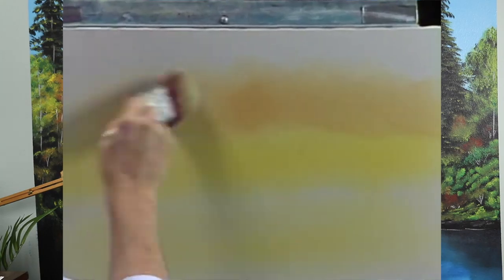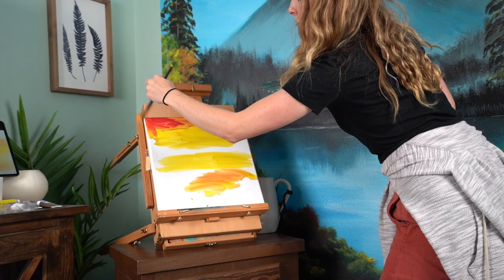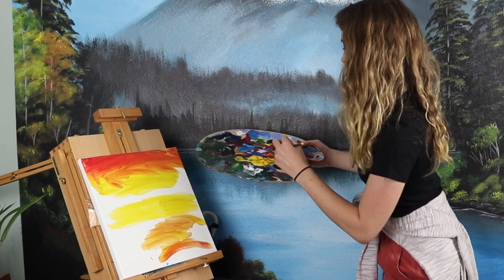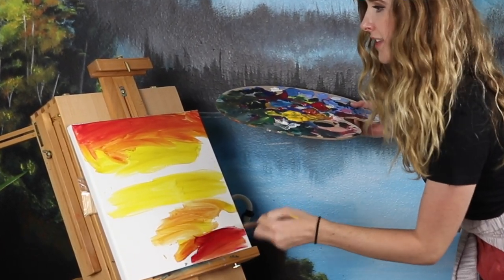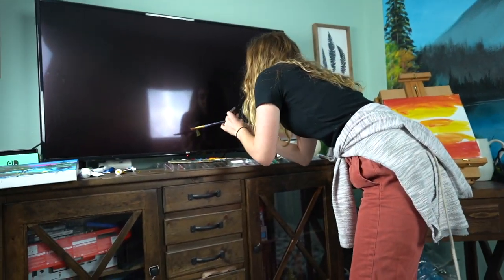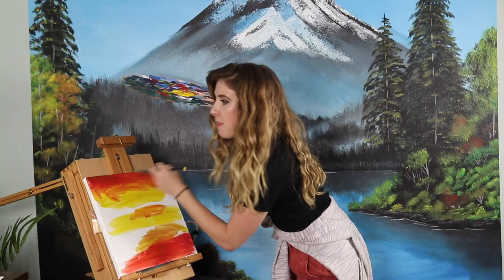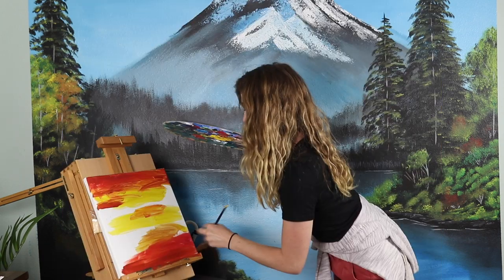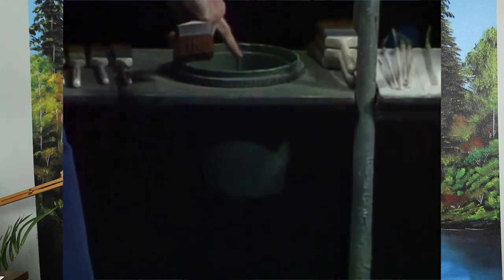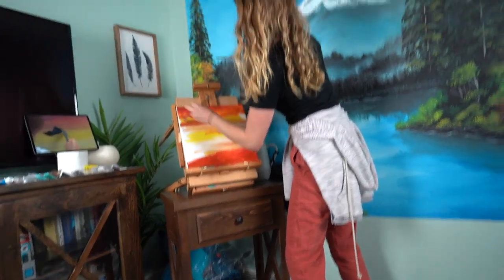Yellow ochre. Oh shoot, what was that? Where did that go? Crisscross strokes. It's very important. Still a bit blended, Bob. Some red. I literally can't understand a word he's saying. Is that red? Brown? Hang on, Bob! Wait. Wait. My blanket moved. Beat the devil out of it. There. Beautiful.